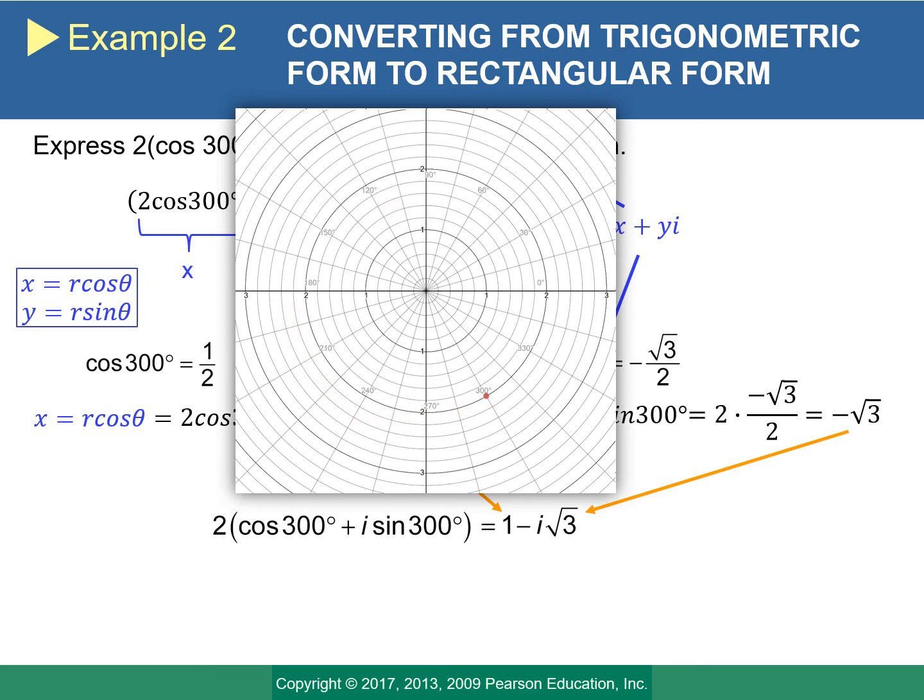So let me draw that out. You start on the positive x-axis and you rotate around 300 degrees. Not a very nice rotation, but you see the idea. And then once you know where you're going to stop, you then go to the origin. Let me change my color here. Starting from the origin, you go out 2 units. So you have to measure 2.